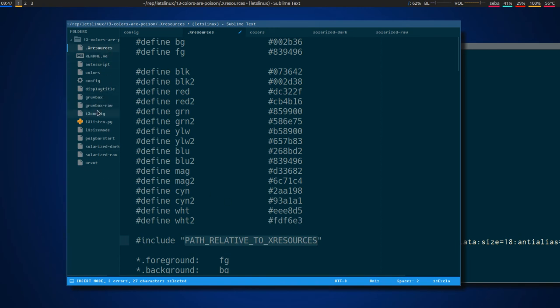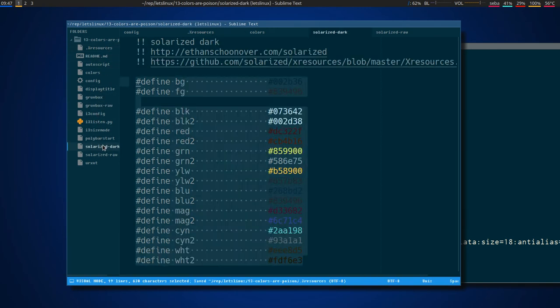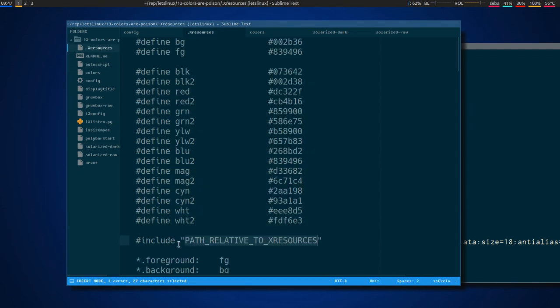I already have it in a file here. Then we can load these with include, and it will load that file instead of putting everything in the same file, so it will appear as if it is. I think you get it.